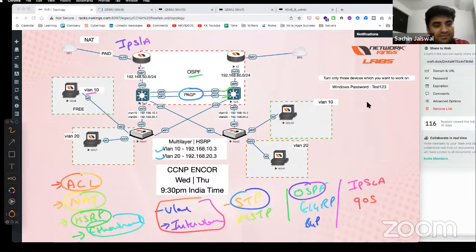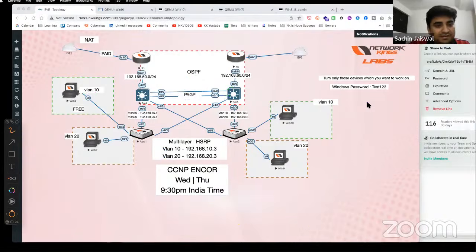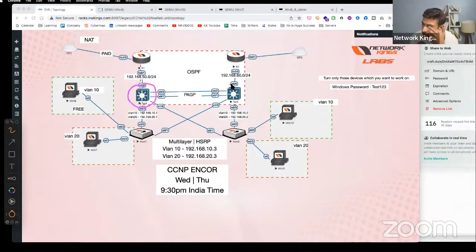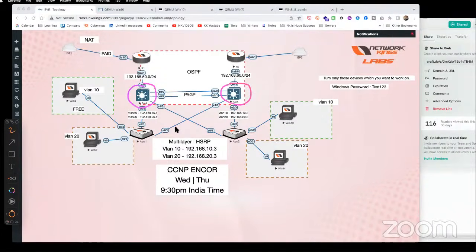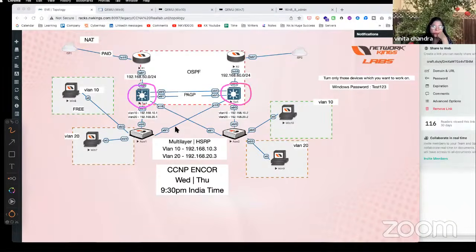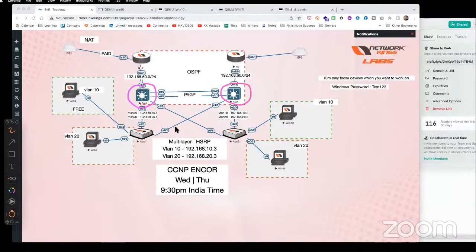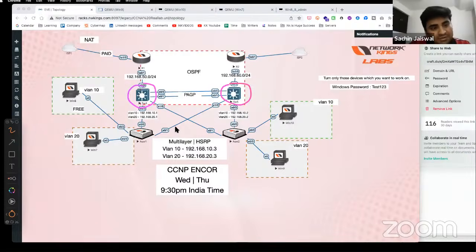If one router fails, then the VLANs can reach the internet through the second router. Okay. And tell me why we have two multi-layer switches. Why not one? Sir, for HA purpose, for redundancy. If one switch fails, then the traffic moves through the second switch.